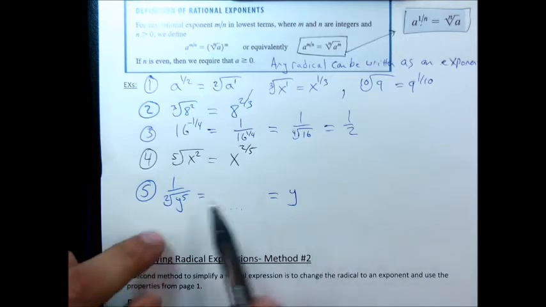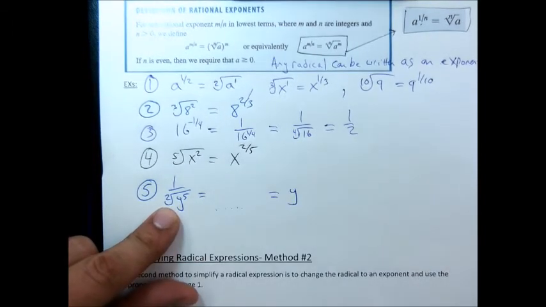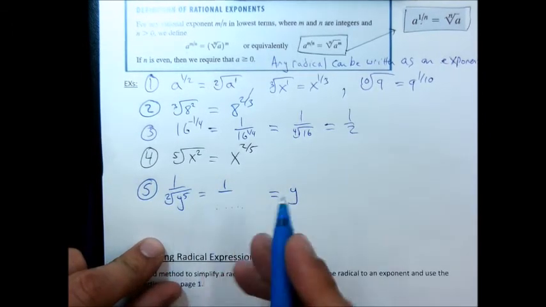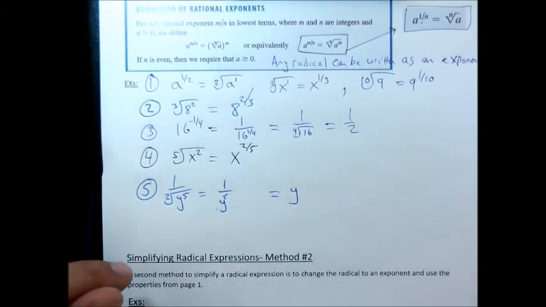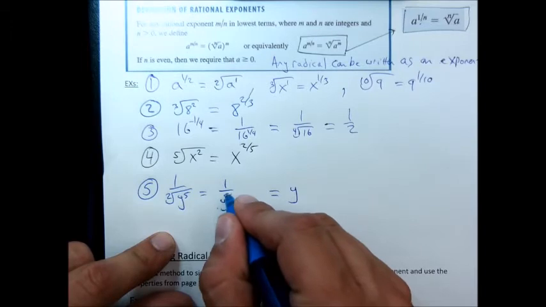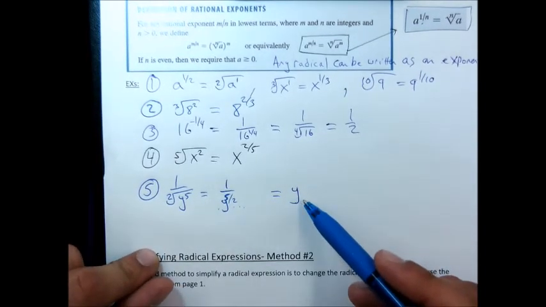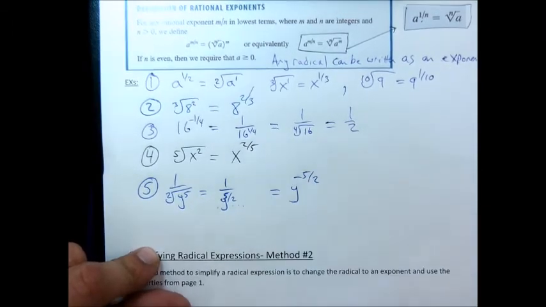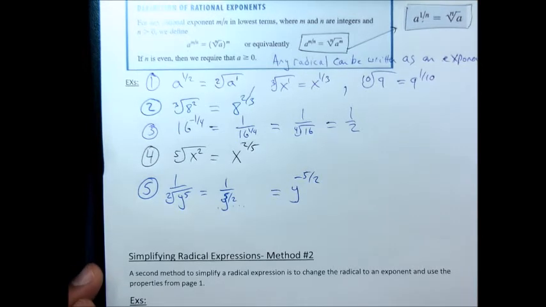And then on the other one, the first thing I was thinking that you would do is change the square root of y to the 5th to an exponent, which is 5/2. And then if we wanted to make it y raised to a single power, we could bring it up in the numerator and make it a minus 5/2. Is that okay? Are there questions about either one of those?